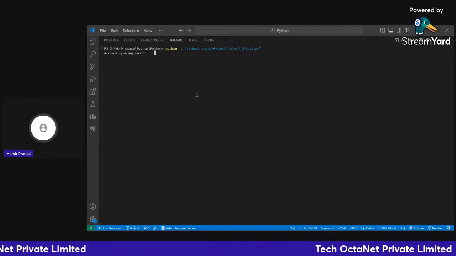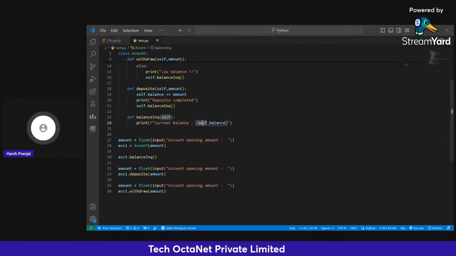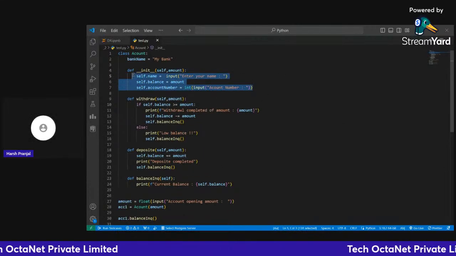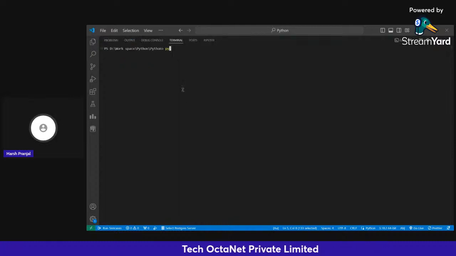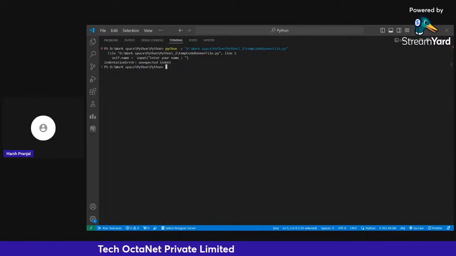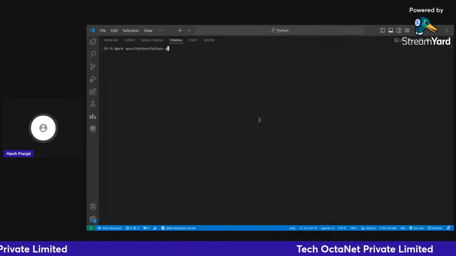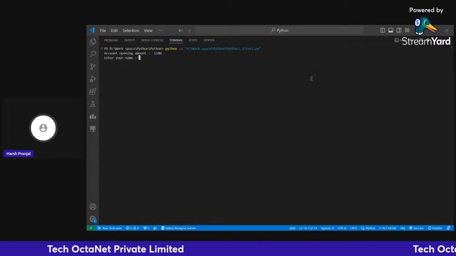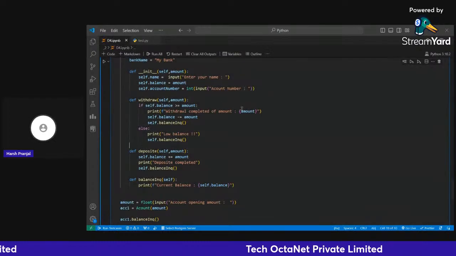The user who is entering data here is not aware of how you have implemented the methods and how the class is formed and how the constructor is made, right? So that is abstraction: just providing the necessary features, that is the values to provide and the string formatting, something like that, and hiding the implementation. That is abstraction.